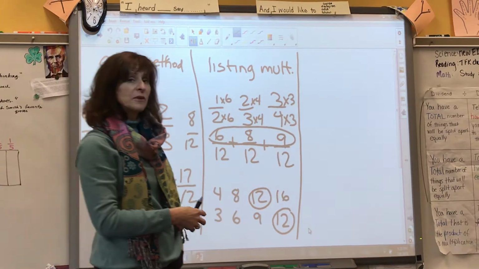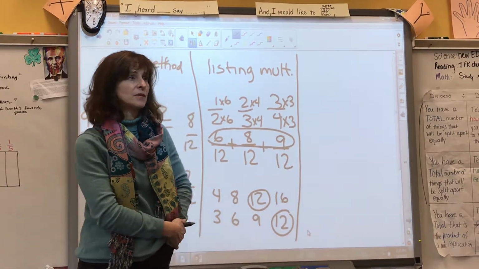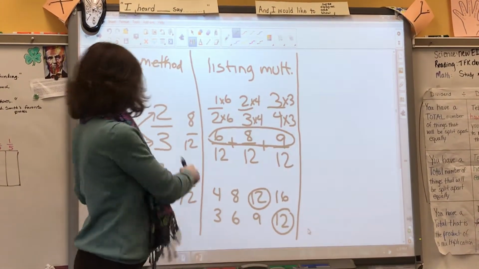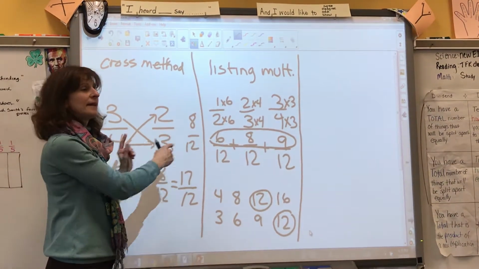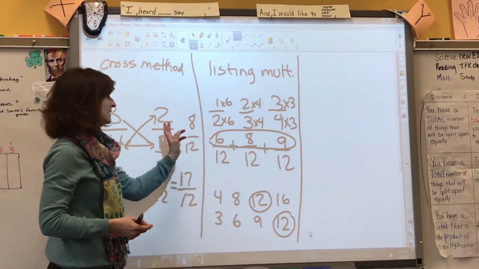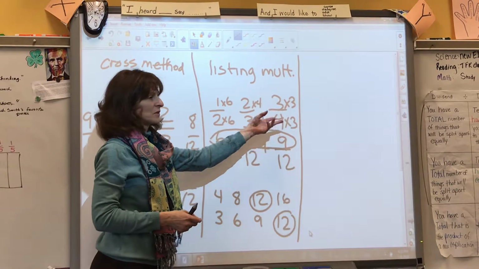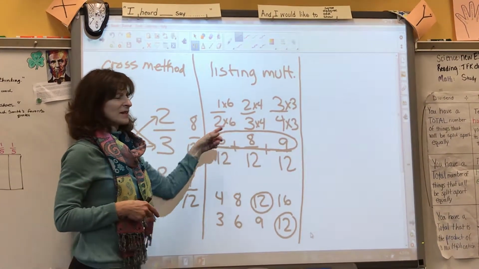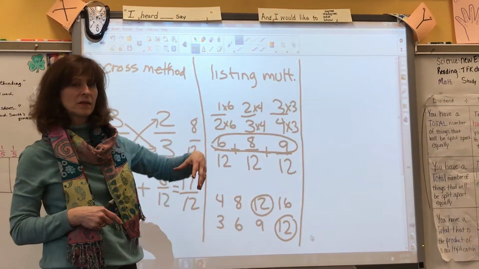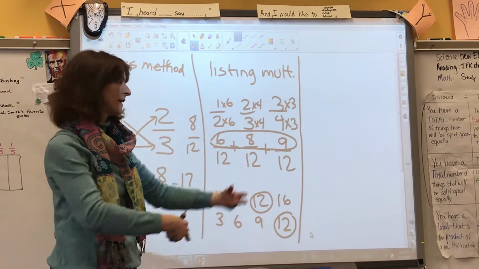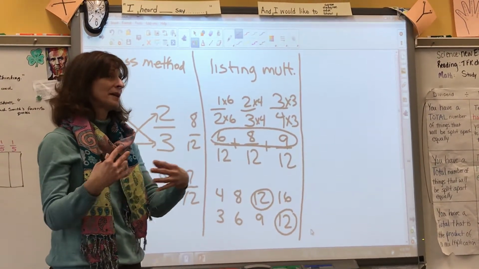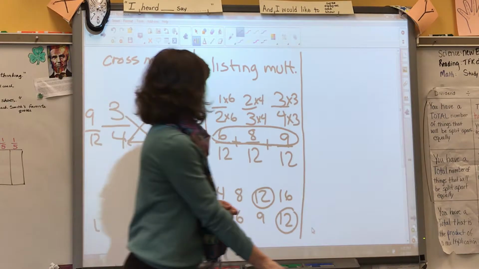Students still have a really hard time with 3 fractions and get a little stuck. A lot of them want to use this method with 3, and it's just not very effective. If they did 2 times 3 is 6, and 6 times 4 is 24. With these fractions, it's okay, but I've seen students get 96 as their common denominator because they're wanting to multiply everything. And they get the right answer, but it's not as efficient.